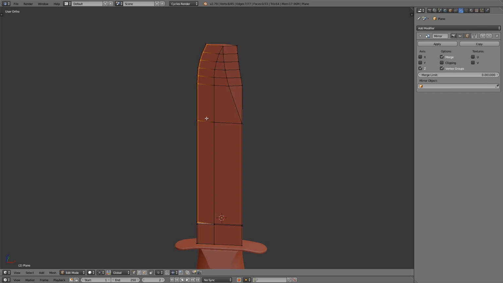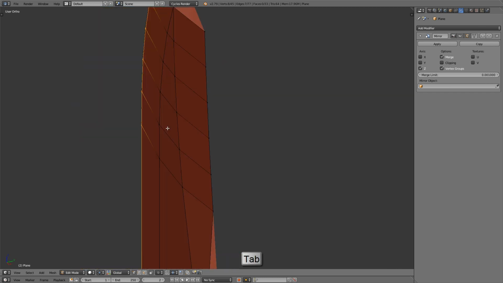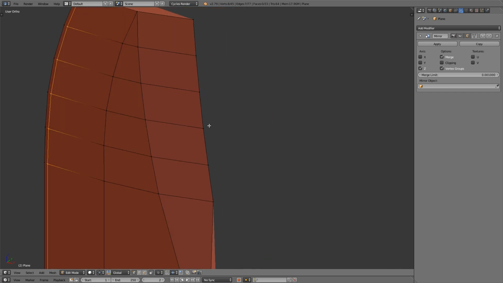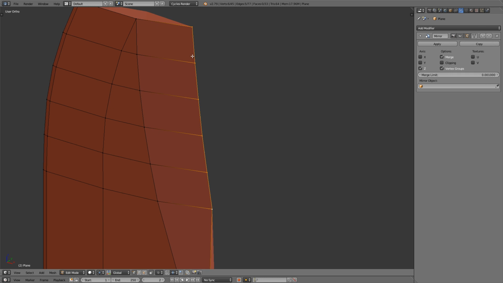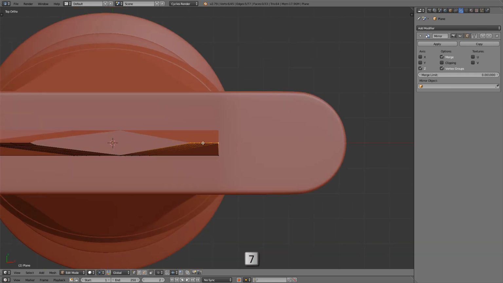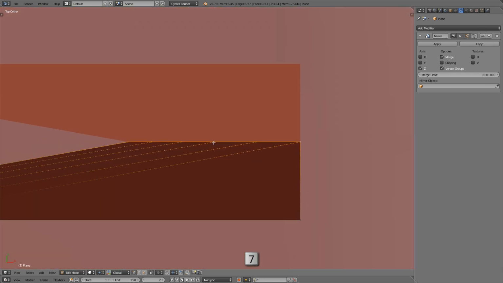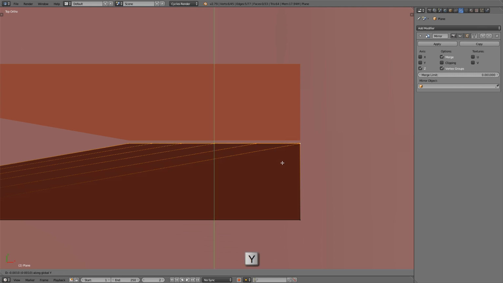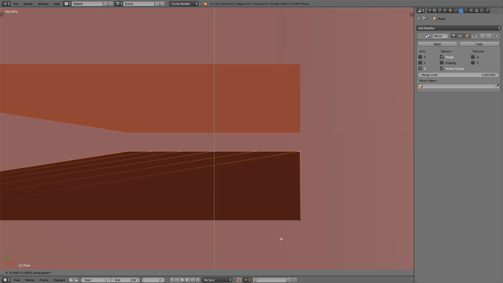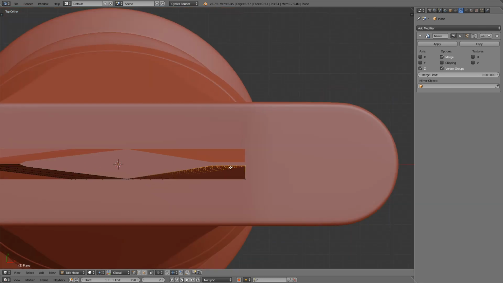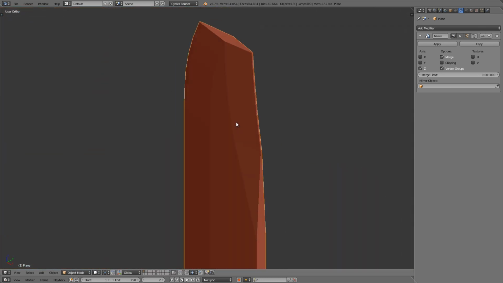All right, let me tab back into edit mode. Now our back edge right here comes to a point, but it's actually a little bit rounded right here. It has some thickness. So let me select that vertex, hold Control and select that one to select them all. Then I'll press numpad 7 for top view, and we'll move this down a little. So let me zoom in. I'll press G and then Y, and I'll hold Control and Shift for very tiny incremental movements like that. And we'll move that down 0.006. Looks good to me. And I'll left click to confirm that. And let me take a look. So that looks better.